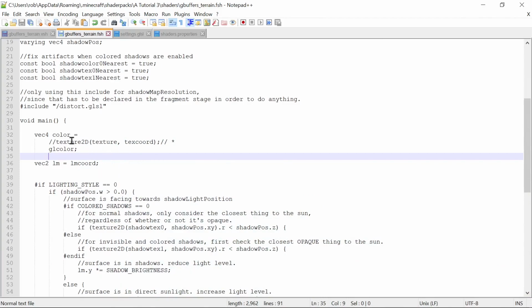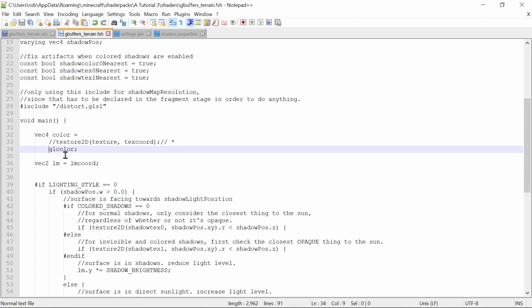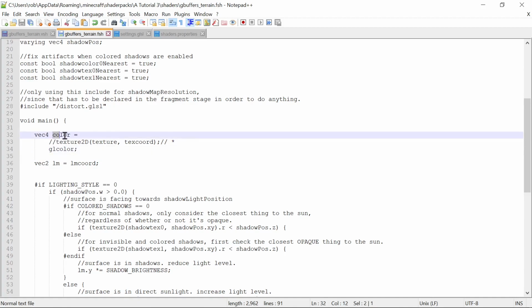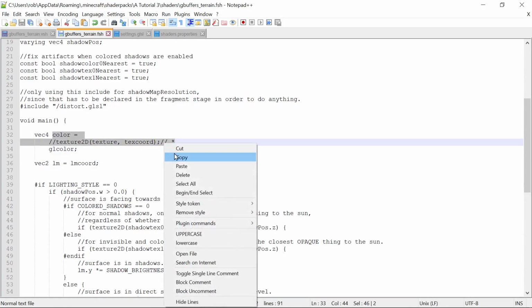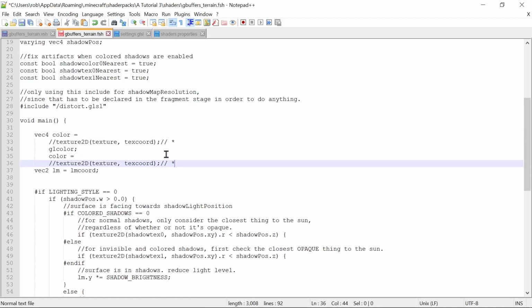So if we wanted to, we could even say color equals GL color, and then we could say just color dot alpha. Let's put this on one line.